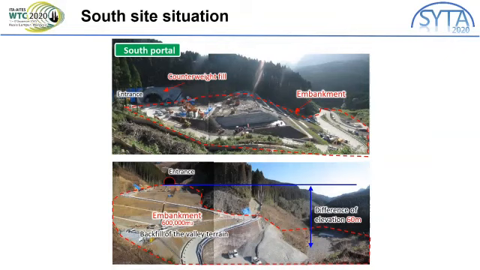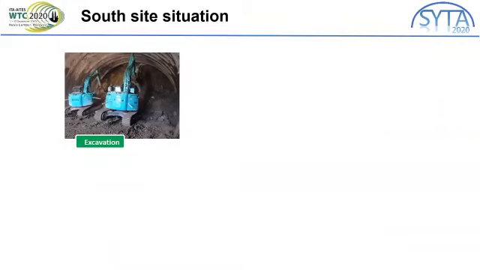This is a photo from another angle. We adapted reinforced embankment with steep slopes at various places to early start the tunnel construction. This slide shows the situation of excavating the main tunnel from the south portal. Excavation was performed with a large breaker and a backhoe. Blasting was not adapted because it may loosen the ground.